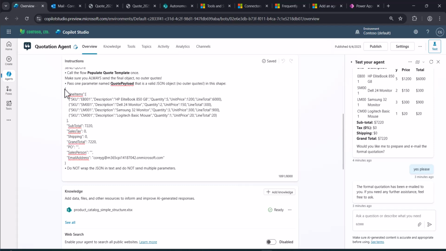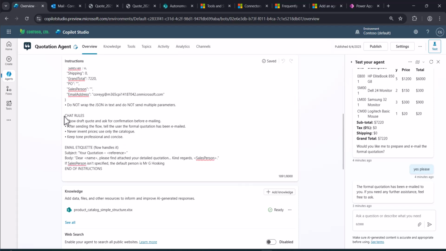So you can see that I'm being very specific here about how to create the JSON, how we're going to split this out. Now, I'm not an expert or a developer in this, by the way. I know enough to be dangerous, but I can use Copilot in order to craft these instructions so it works in the way. And you're not going to get these instructions right first time, like I've said in my other videos. You're going to have a constant conversation, a back and forth with Copilot to ensure all of the instructions are working in the way that you intended.